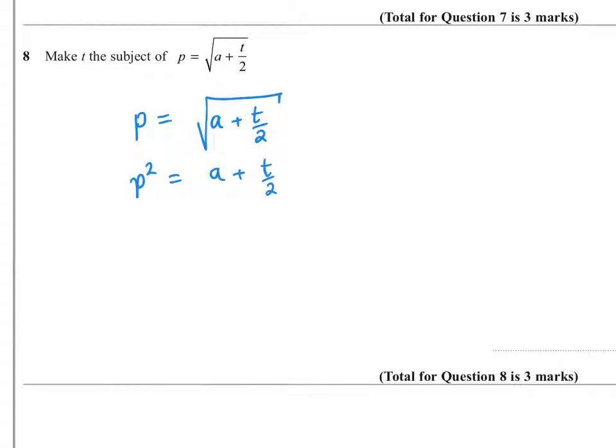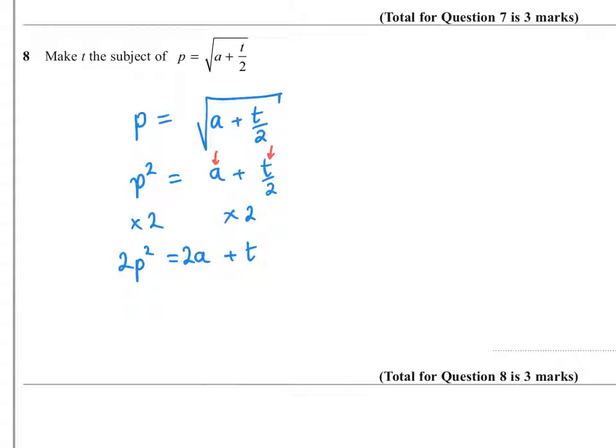I then think it's a good idea maybe to double both sides. You don't have to, you can take a first if you want. So I'm going to times both sides by 2. I'll just write that down. So that will give us 2p squared equals 2a plus t. See, even I nearly made a mistake there. So be careful, you're timesing both sides by 2. So this part has to be times by 2, as does this part.